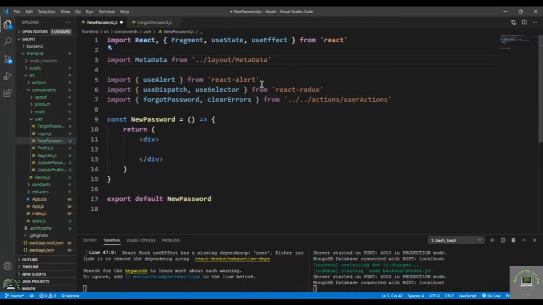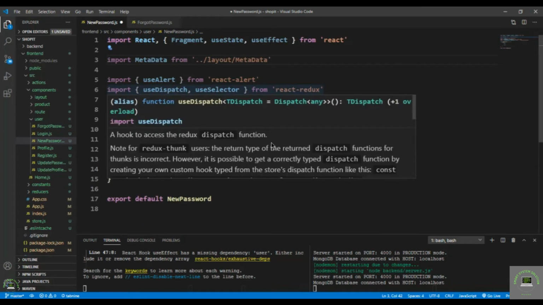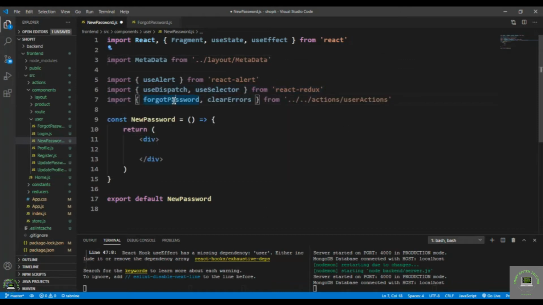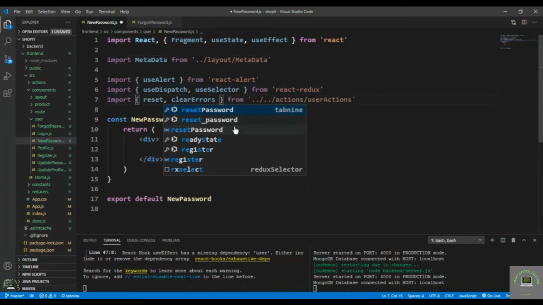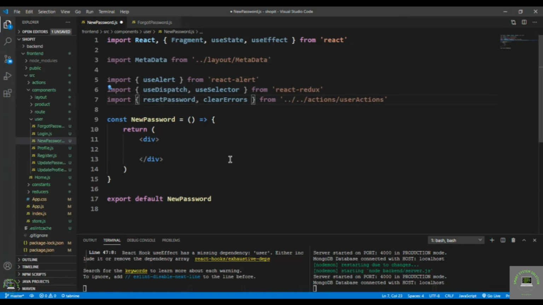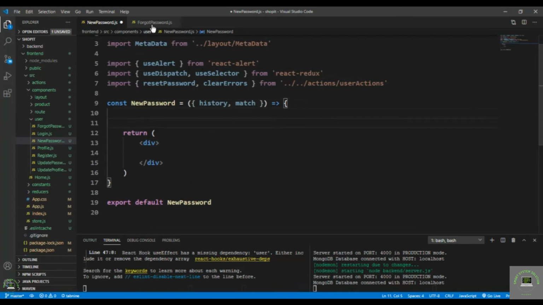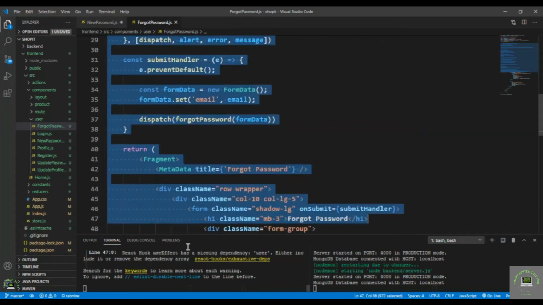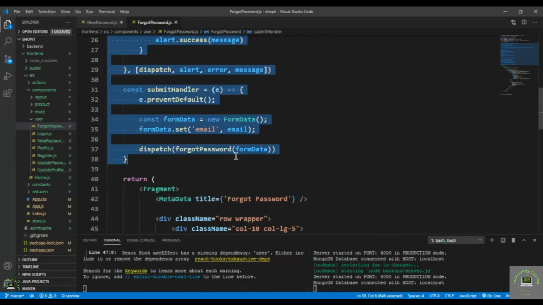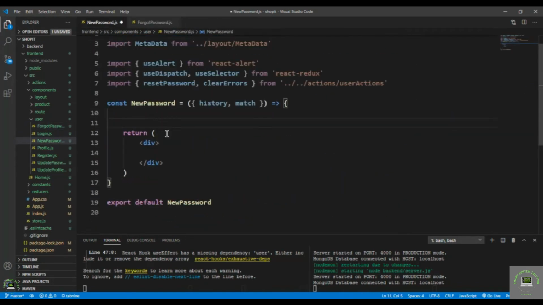So metadata, use alert, dispatch, selector, and bring in the reset password, and we also have to bring in the history and the match. Okay, because I have to also get the ID or token from the URL. So simply go to my forgot, and let's copy this one.